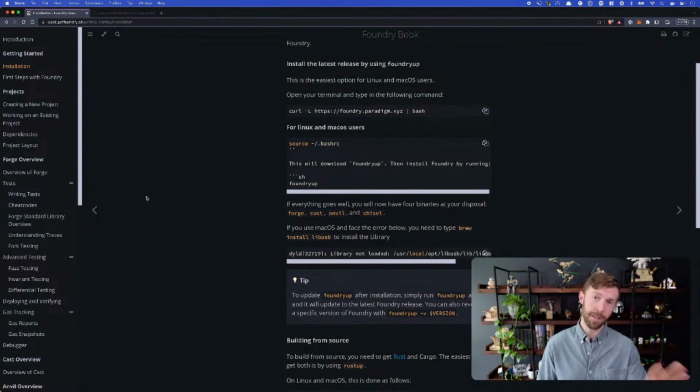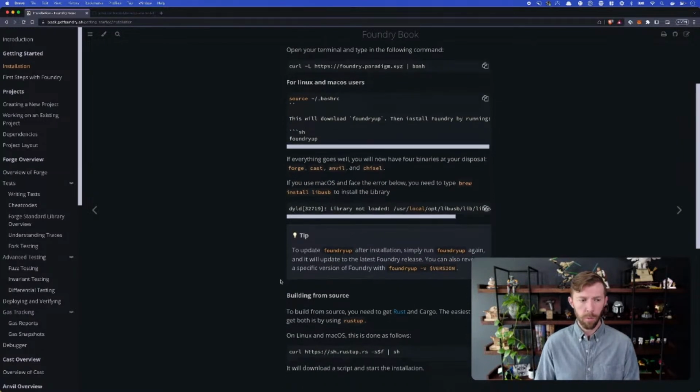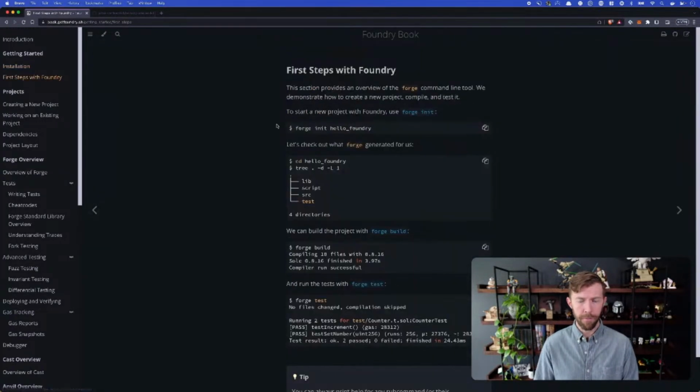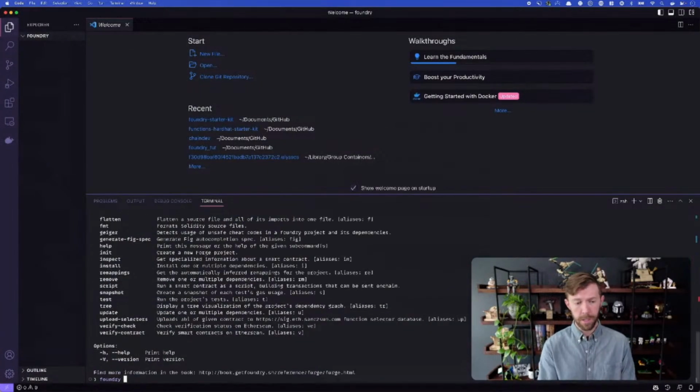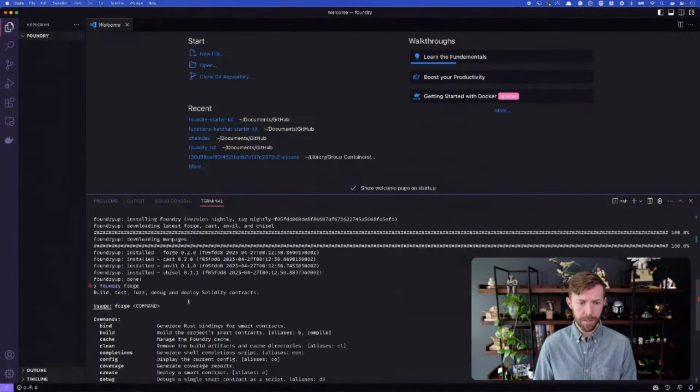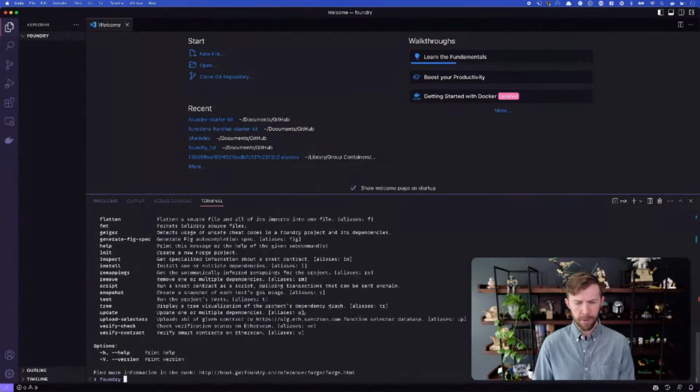Again, their documentation is fantastic if you want to look at those as well. So we've got this installed. We're ready for our first steps in Foundry now. So let's take a look. Just to double check that we have Forge installed, we do. It requires more options than that. So we've got Forge installed.